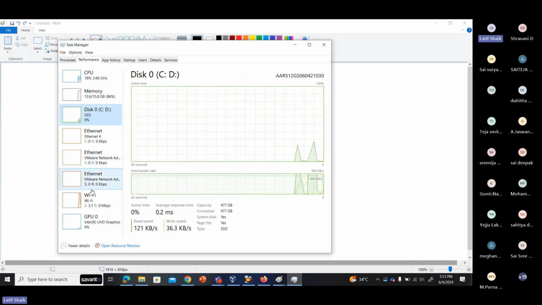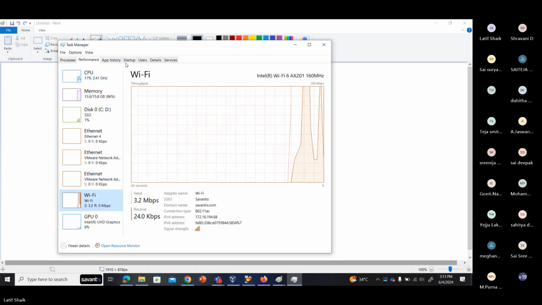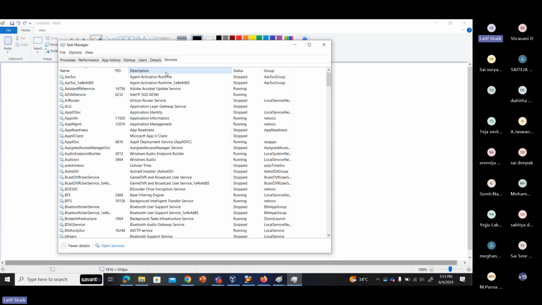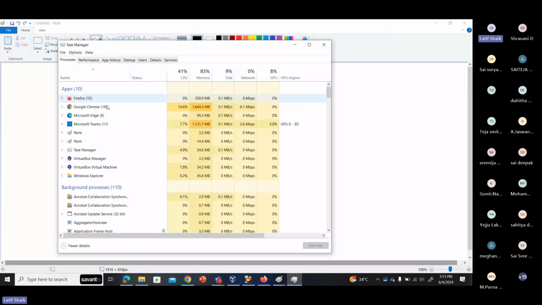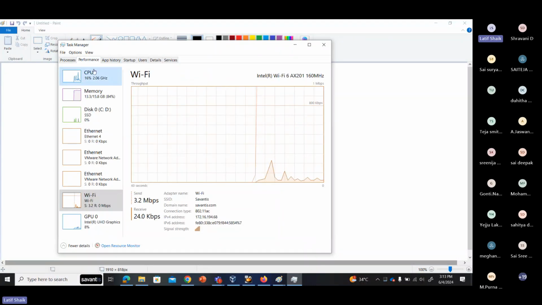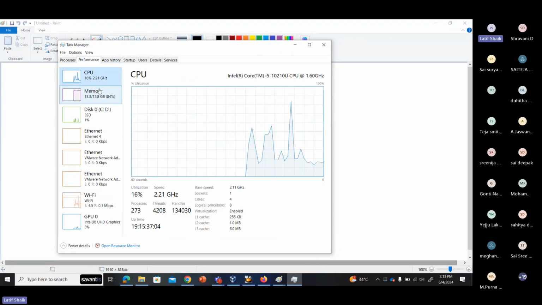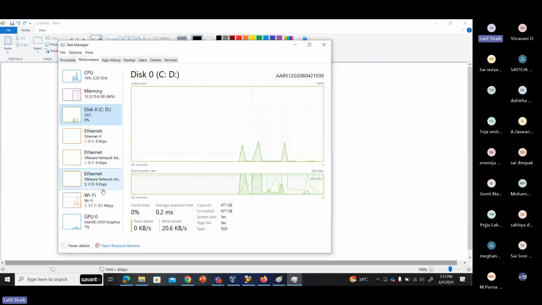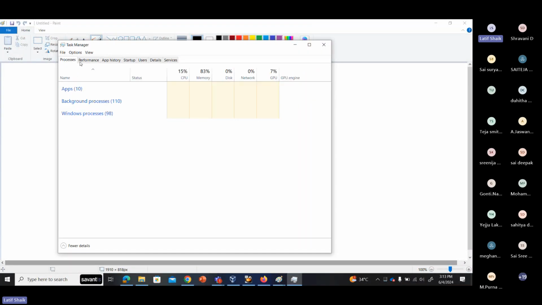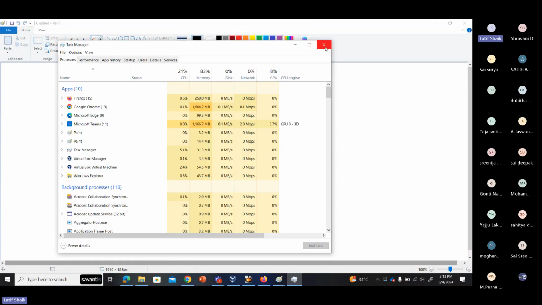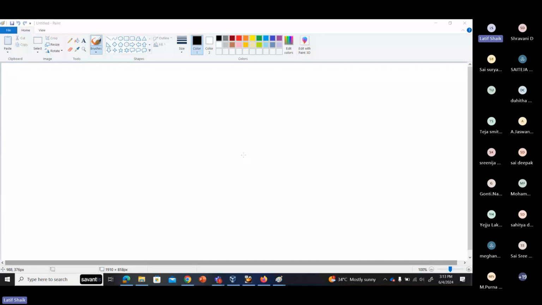Memory, disk, network performance. Different services, load on the server. What is the individual process management? Total performance of a system like CPU performance, RAM performance, storage performance, right? I can monitor my system from my system.